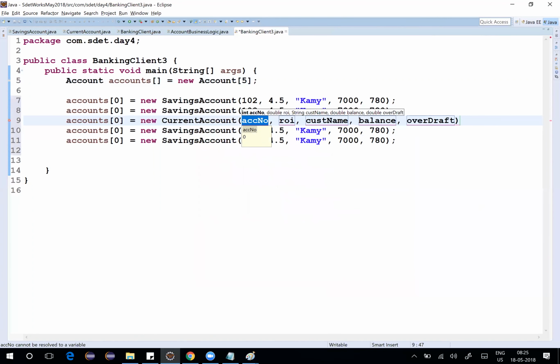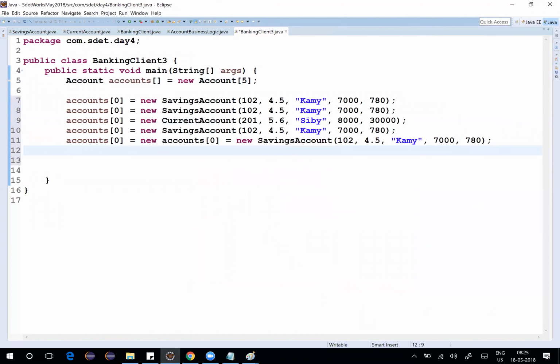A couple of them happen to be current accounts. So here, for the account number, I'll give some series, 201. This is 5.6. The customer name is CB. The balance is like 8,000. The overdraft, they sanction like 30,000. All right, perfectly fine. So there's another current account which you want to make.